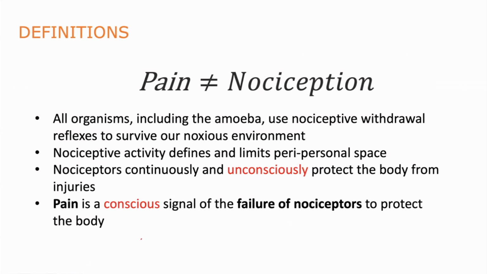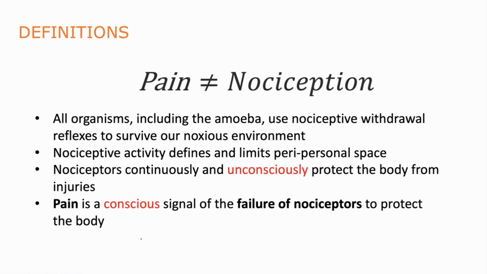So my mobility, my rate of running, all of those things are essentially limited by a sphere of nociceptive inputs that inhibit the system from doing things that would just break me apart, right? So that without me consciously feeling pain, my nociceptors are constantly telling me what not to do, right? They unconsciously protect the body from injuries.